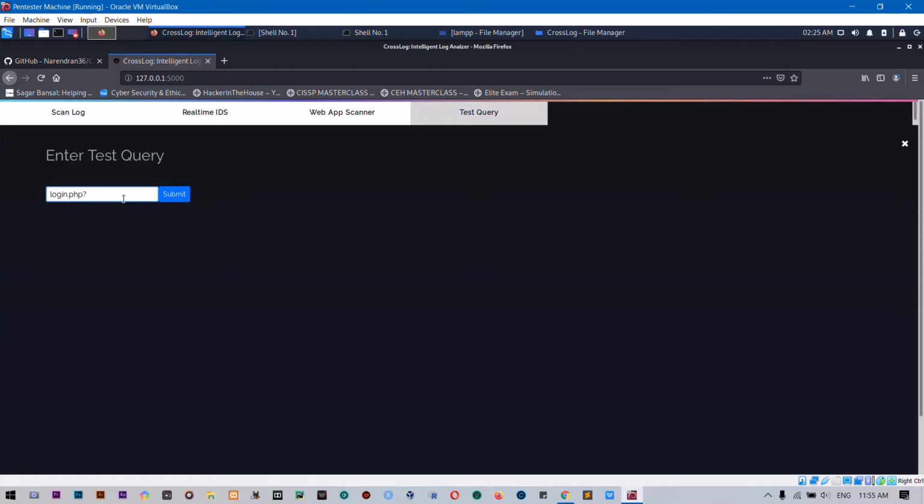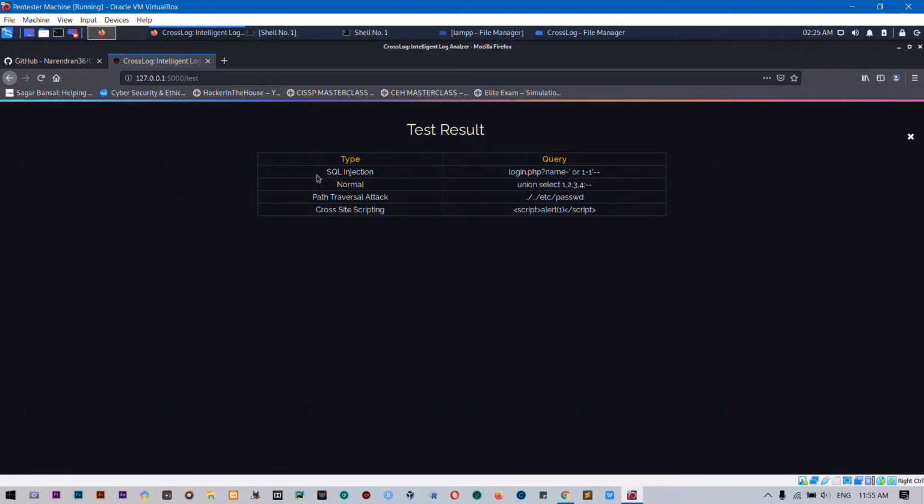In login.php, most probably there will be a name part and a password part, right? For the name, we can type this kind of SQL injection, or 1 equal to 1, which is an always true condition. We close that checking part again and comment out the rest so that the password checking phase is not carried out. This contains a path and the query concern, so believe that this will most probably be classified as an SQL injection attack.